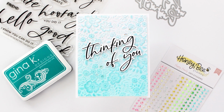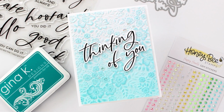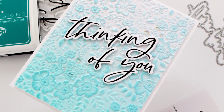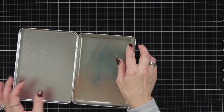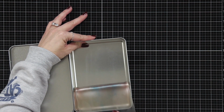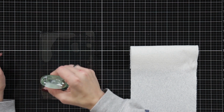Everyone, this is Mindy for Honeybee Stamps, and in today's video I'm going to be creating a background with my gel plate and then using that with an embossing folder. Now if you haven't used a gel plate before, they are really fun to create backgrounds. I like to keep mine in this storage tin. I believe mine is maybe like 5x7 or 6x8. It's a fairly decent size one.